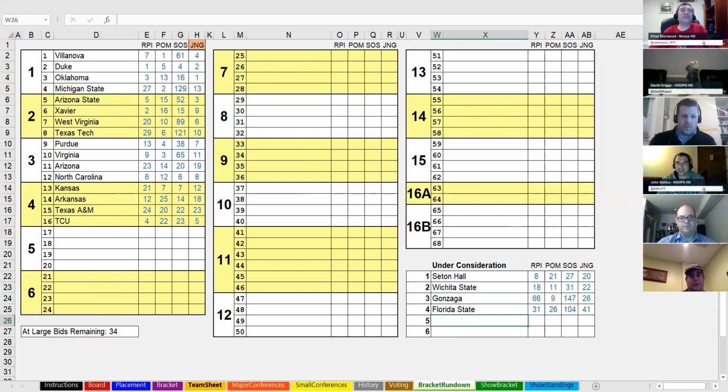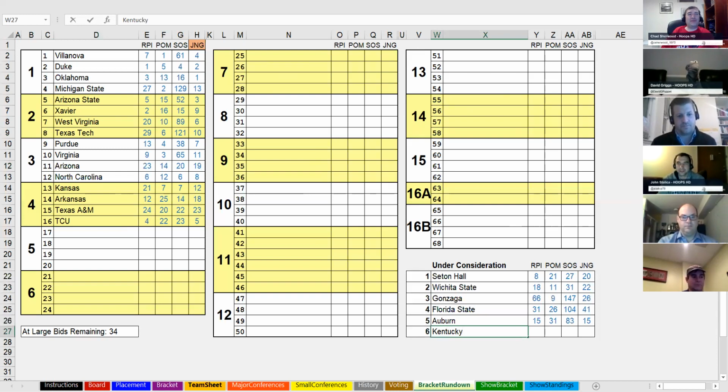Rocco, we're getting a lot of debate here. I mean, Kansas, Arkansas, A&M, TCU. Are all 4 of these teams wrong, or where are you on these teams? I have Kansas in the exact same spot as Slika, and a lot of that's more on predictive versus what they've done, so take it with a grain of salt. But I do have, of course, Wichita State earlier, so that would be the next team I would put in. And then I also have Auburn and Kentucky here. Kentucky's a little bit more on the predictive, but Auburn, with the 1 loss and 5 top 100 KenPom wins, probably a good time to bring them into the mix.